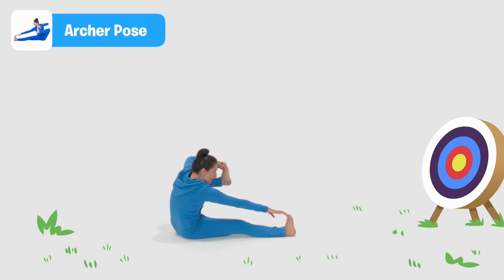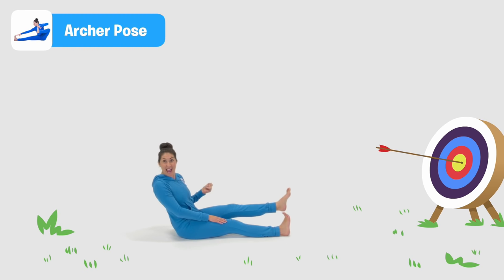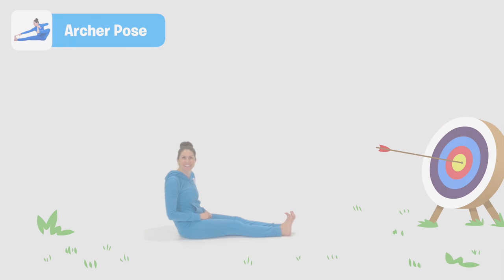Reaching forwards for our aim. Ready? After three and then we fire. One, two, three. Yay, we did it! Woohoo! Archer pose.